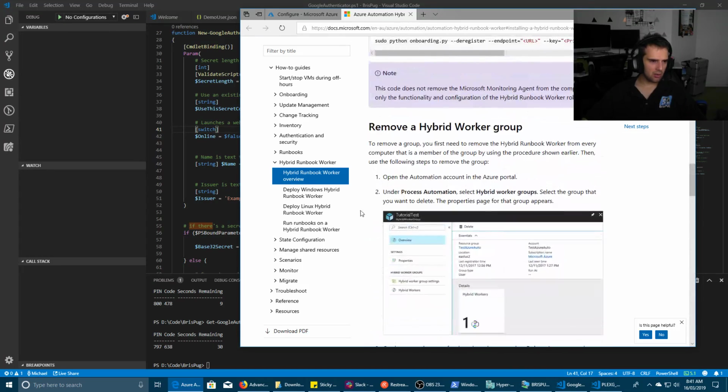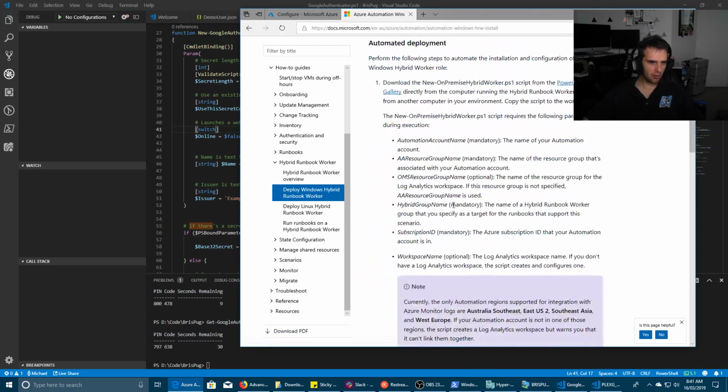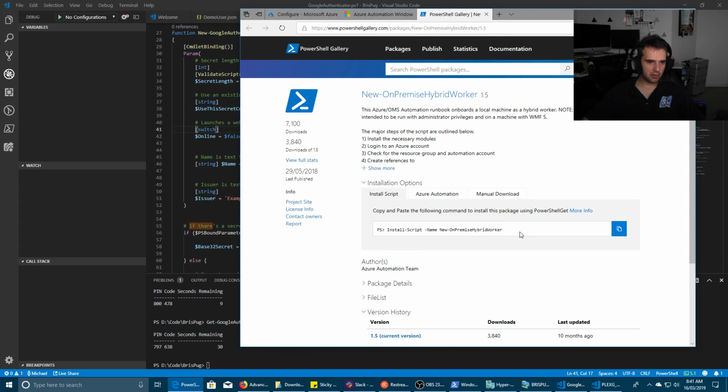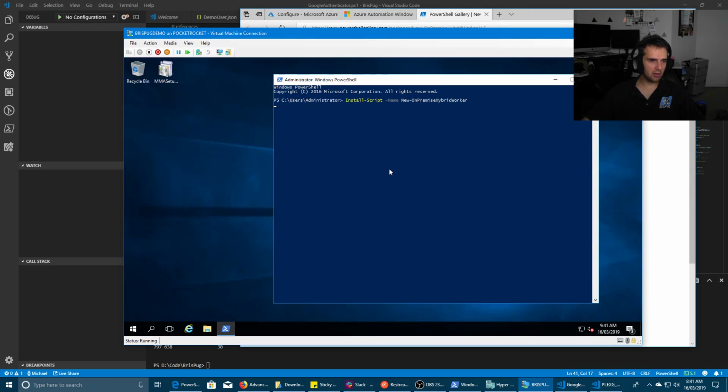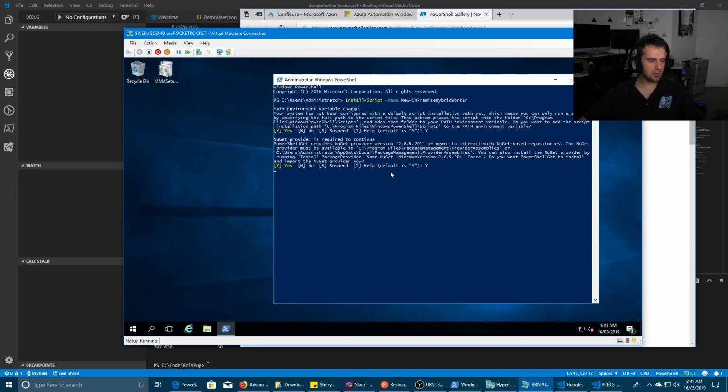And there is Deploy Windows Hybrid Runbook Worker, so we can do an automated deployment. So we just go to the gallery here. We can just grab that. Come back here, paste that in. Yes. Yes.